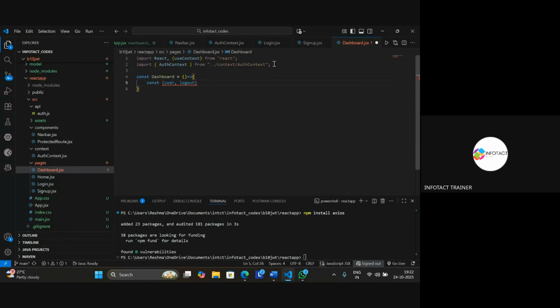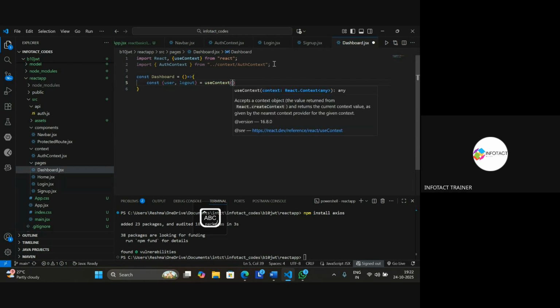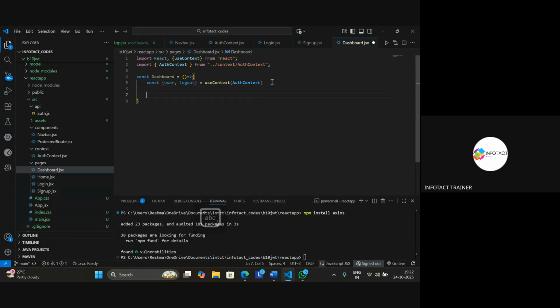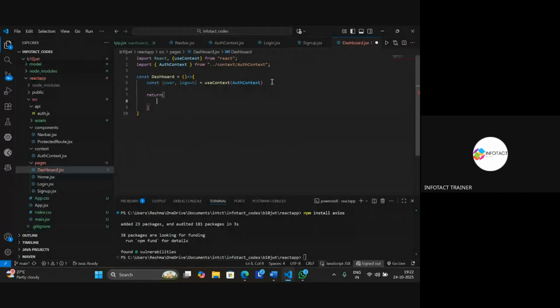And to them, I will provide the auth context. And over here, I will place HTML elements inside the return method. And inside the div tag, I will place a header as well as a button. The header will say welcome.